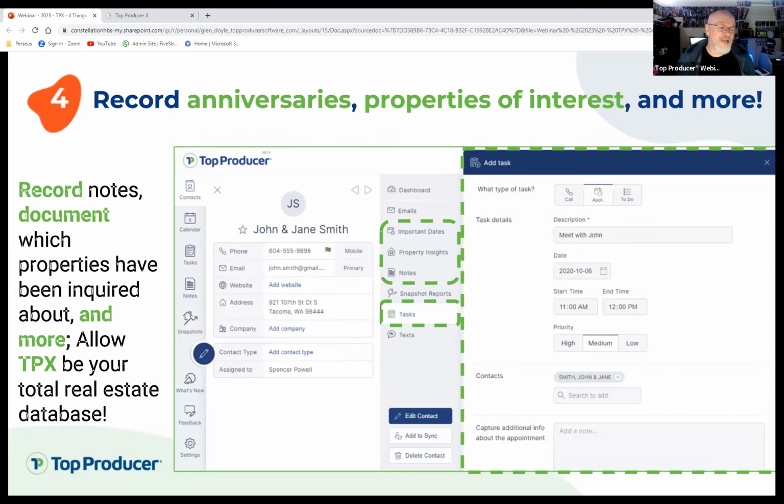Yeah. So the next thing, and this is one that the realtor she was speaking of would use frequently. Notes and documentation are always going to help you. We have a fun thing to say around the office, well, the company, because we all work remotely, we'll just say the office in general: if it's not in the notes, it didn't happen. That is a common phrase that we've said before. So this is something that can help keep everything organized, where you can remember important dates, set up tasks, put in your notes, or even property insights, which is a great way to have direct comparables given to you by your contacts. Property insights is my favorite. I really like property insights.